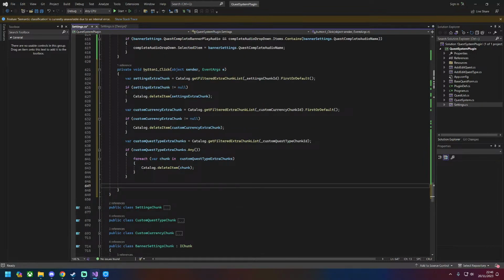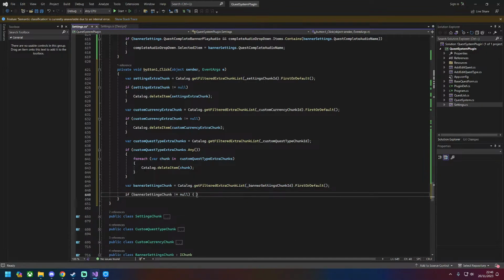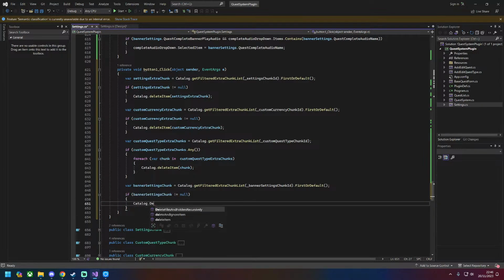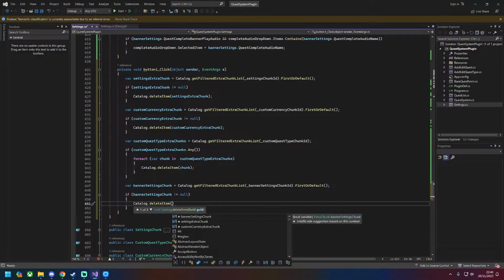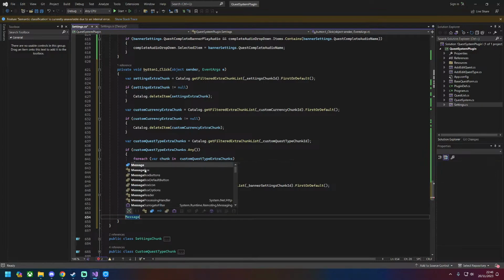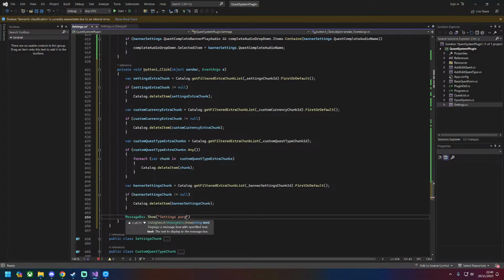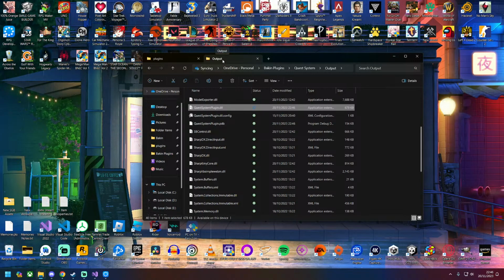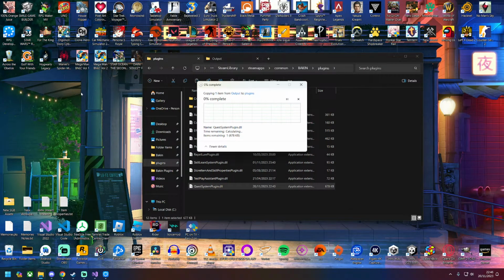Almost done. Right, gonna build that in for me real quick, so I can test it from scratch.